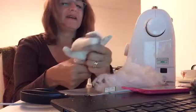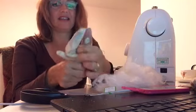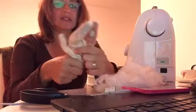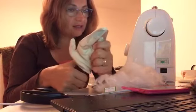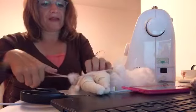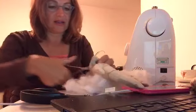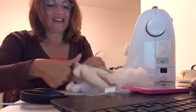Now this doll here, I'm actually stuffing her entirely. So she's going to be an all-in-one, what some doll makers describe as a pillow doll. Have you guys heard of that term? A pillow doll? And now the difference between that and this is why it's handy. Here's one I made earlier.